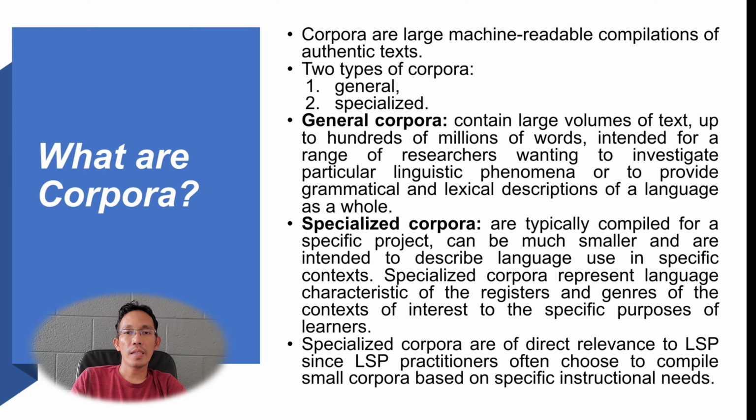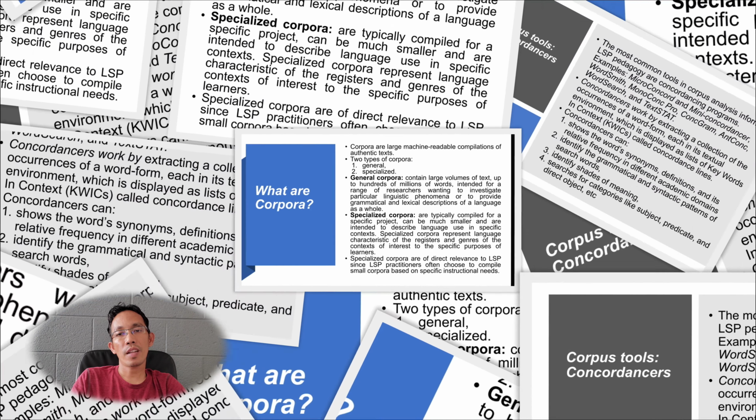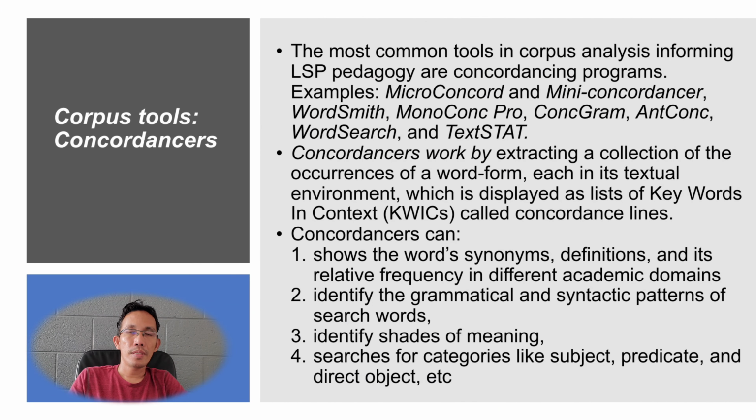Specialized corpora represent language characteristics of the registers and genres of the context of interest to the specific purposes of learners. From the two types of corpora, as I mentioned to you before, specialized corpora have close connection to language for specific purposes since LSP practitioners often choose to compile small corpora based on specific instructional needs. Based on some literature that I read, corpora cannot give maximum benefits without the help of concordancing programs or concordancers.